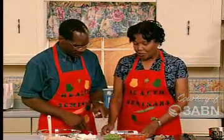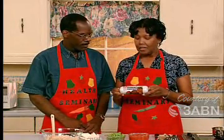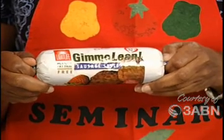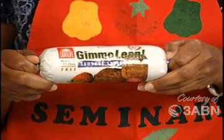Now, you mentioned the mock sausage. That's what I'm going to show first, because I want them to see this. This is put out by Light Life Foods. It's called Gimme Lean sausage. It's a mock sausage. It's not the real thing. And we're going to put this in our recipe.